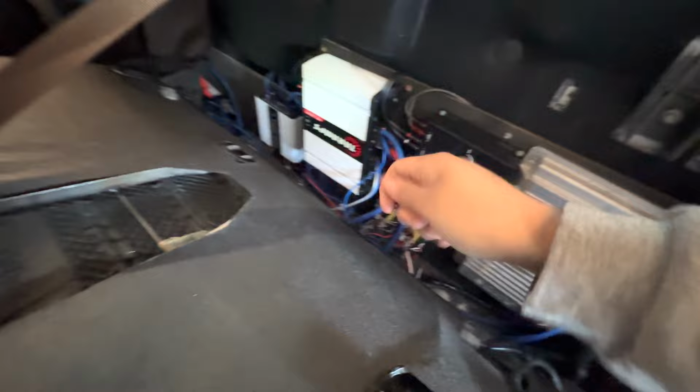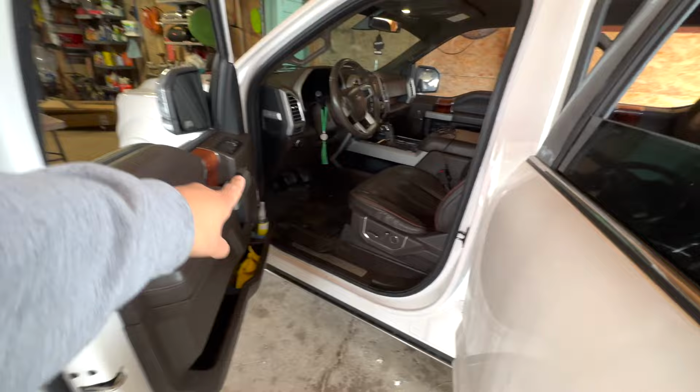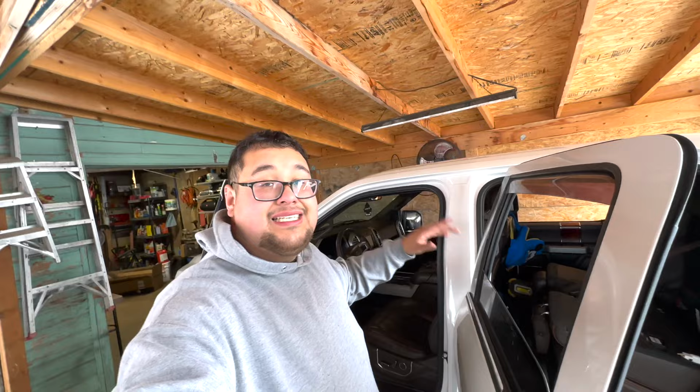But all I got left to do is we have to run the bass knob from the Epicenter. We got to run her all the way through, guys, and put her under the dash. And also clean the truck, guys, because she's hella dirty. And we'll be good to go. So it's this bass knob right here. So yeah, guys, let me just go ahead and do that. And then I'll give you guys a little listen to how it sounds. But it sounds great, guys, all right?